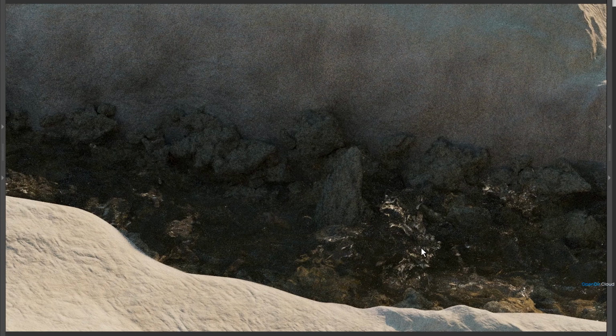Our water mesh is in there, looks like it has the correct shader, our environment all looks correct, but I've stopped this render so that we can adjust the lighting. The lighting doesn't look very nice at this point. I don't want so much of the environment in the water to be in shadow like this, so let's update the lighting for this shot.